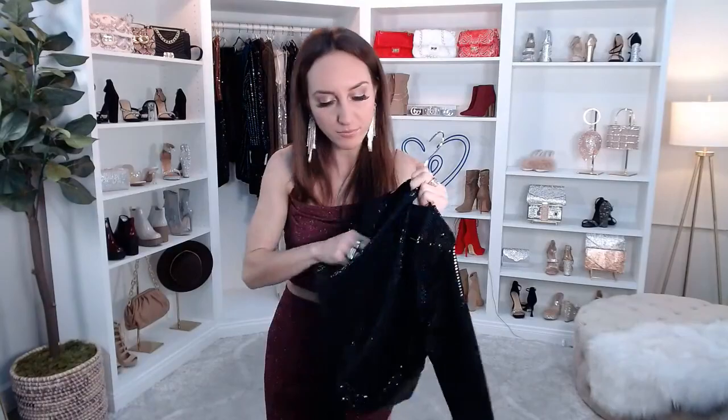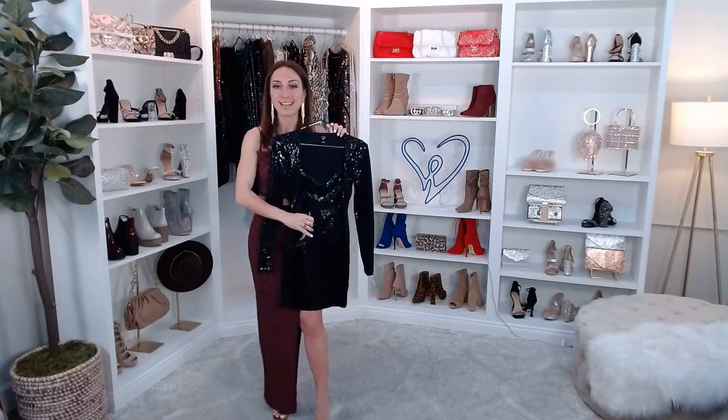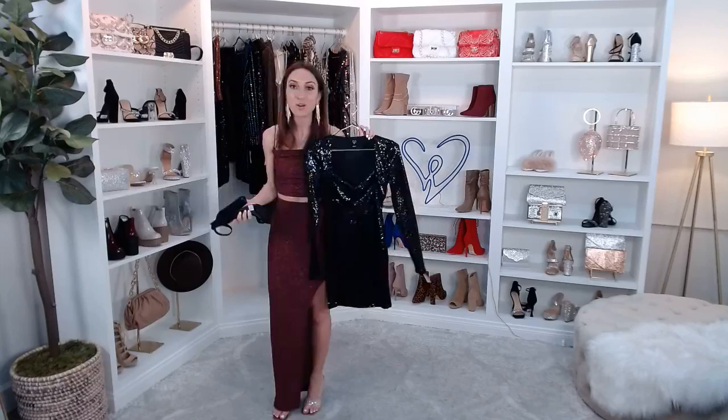It is long sleeves, and then it has that mini length silhouette, and underneath has this fabric right here. Super soft. It's just a lined fabric. So this is not see-through by any means. You're going to feel really good in this dress. Just $52.90 for this. And this is another dress where you could, of course, do the faux fur shawl with, or you can do the platform block heel as well for an all black look. But you also can't go wrong with a nude heel or a clear heel as well.